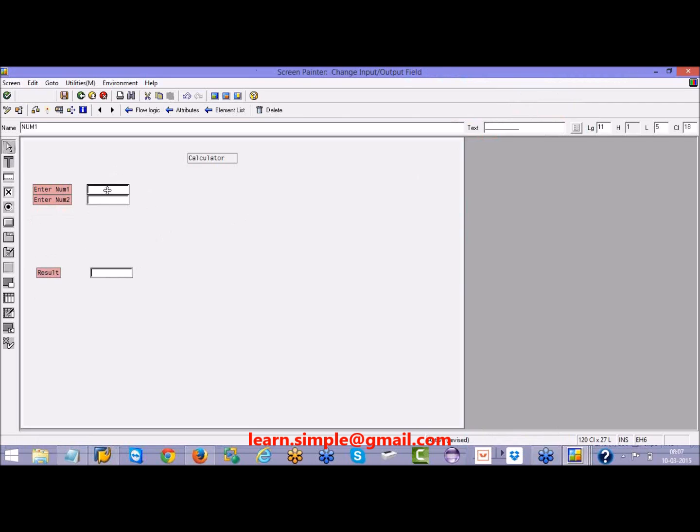So now I will enter two numbers. Assume I will enter num1 as 10, num2 as 20. Then I want to put a button here. Button name is sum, for example. So when I enter two numbers, click on that sum button, the sum should come in the result. Similarly, I will click on another button, that is subtraction button, then subtraction should come here. And similarly multiplication, division. For each and everything I would like to put a button. So here I have something called push button. I'll drag and drop the push button over here.